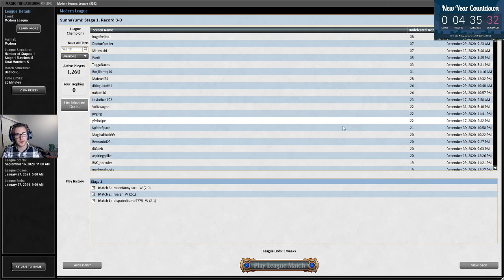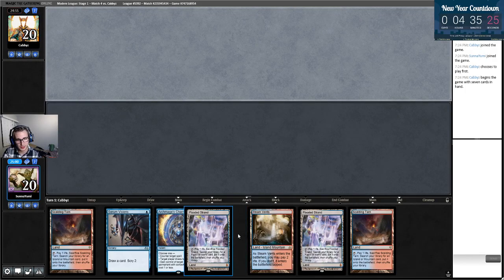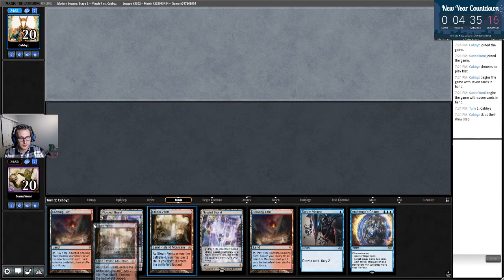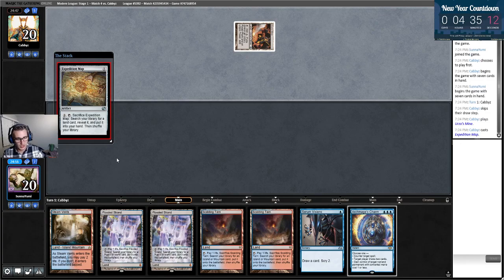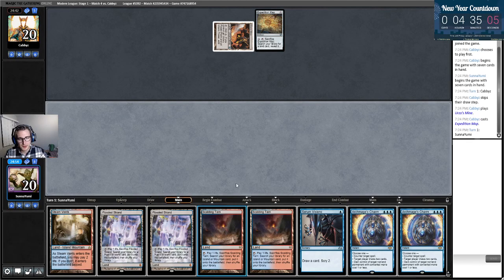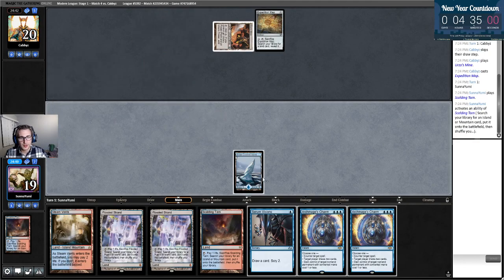Oh, we found an opponent. Let's keep beating people up with Delver. We lost a die roll? How dare we? This hand's fine. It's 5 lands, but Serum Vision's a good card. Against Tron, this hand's not great, not gonna lie. On the draw against Tron, we definitely need something a little bit better.